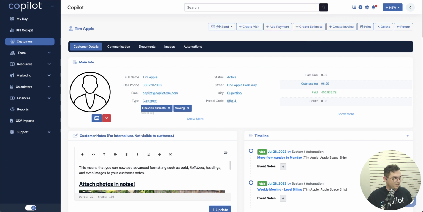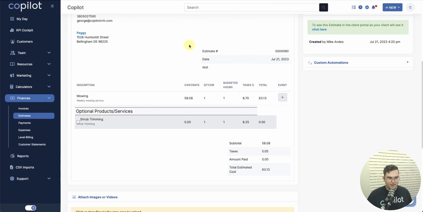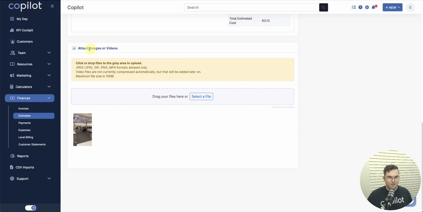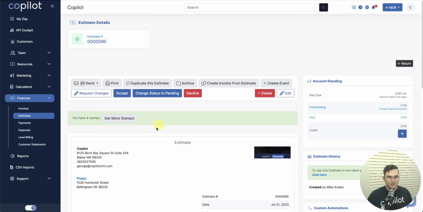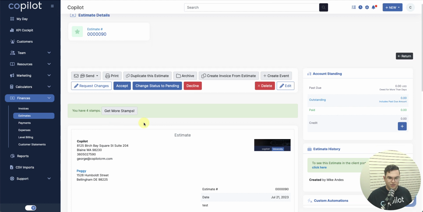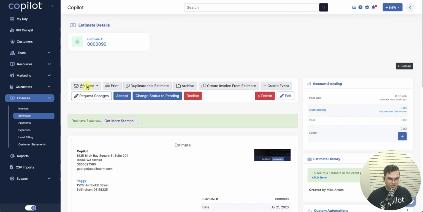All right, the next thing in my notes here is being able to attach videos to estimates and invoices. So now on an estimate, if you scroll all the way down here, you can notice that you can attach videos to the estimate, and it'll show up as a file stored in here. And those will be saved on the client portal. So when your customers are viewing this in the client portal, they'll see the attached videos below. And also, they will be able to be sent through email.